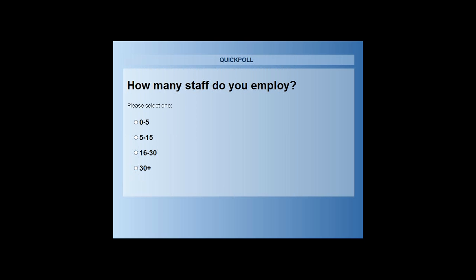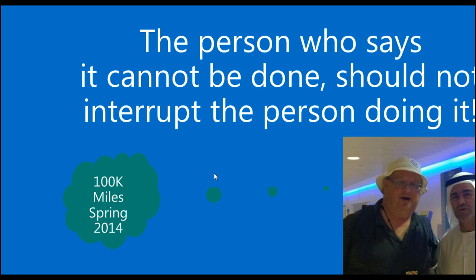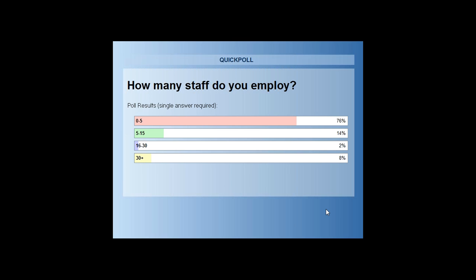But the first poll question that's come up is how many staff you employ, and you select one of the options from the 4 answers. Folks, if you could go ahead and do that now. All right, a couple more seconds, and we're ready to close it out. And the result has us with three-quarters of the individuals at 0 to 5, double digits for 5 to 15, and look at that, a small percent with over 30 employees. And we actually have a fair number of attendees today, so that's actually an accurate poll.